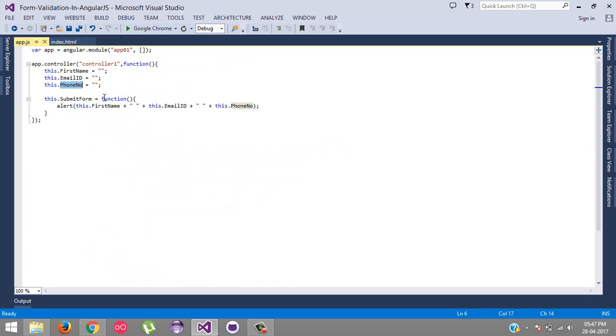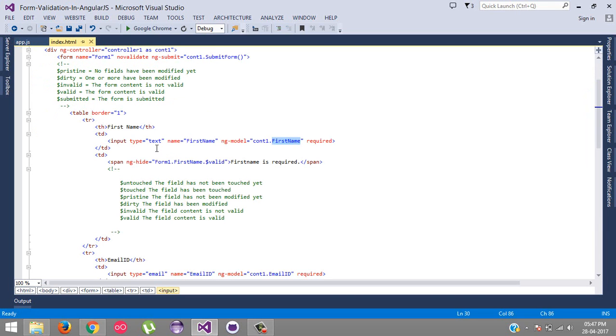And the first name is over here, right? By default it will be blank, so no text box will get a value by default when it loads, right? And as soon as the form is submitted, we'll get the proper values of all the input elements, right?